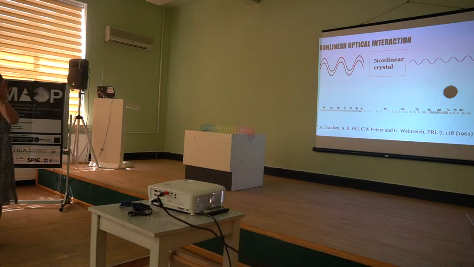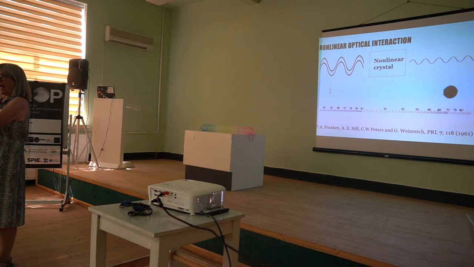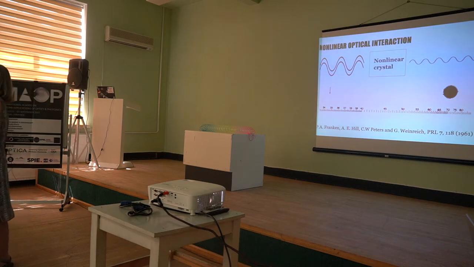And this one was a nonlinear optical thing that they saw, but the two-photon absorption, which Marie Goeppert-Mayer told us about, was also seen in 1961, but two months later. Second harmonic generation, which is what was seen, is when the atom momentarily absorbs the energy of two photons. It doesn't release it as two photons, it releases it as one photon, twice the energy. So when they saw it the very first time, it was only one part in a million to 10 million. So a very small effect.